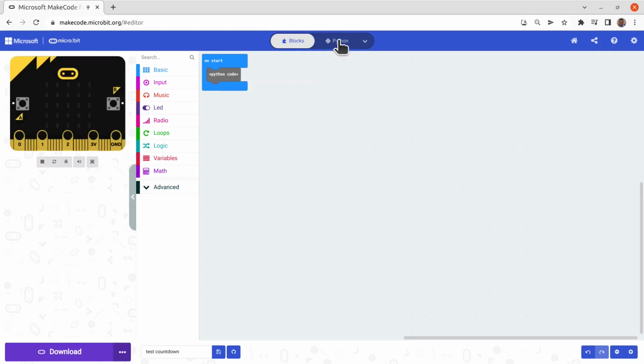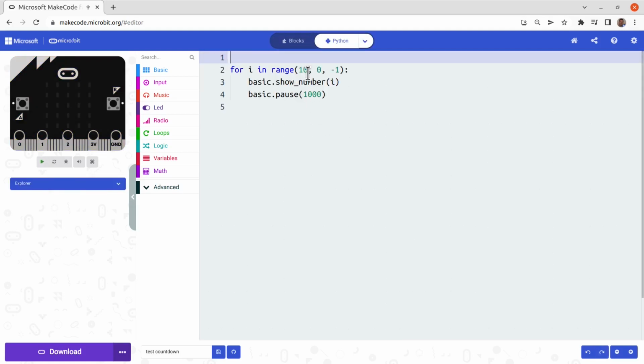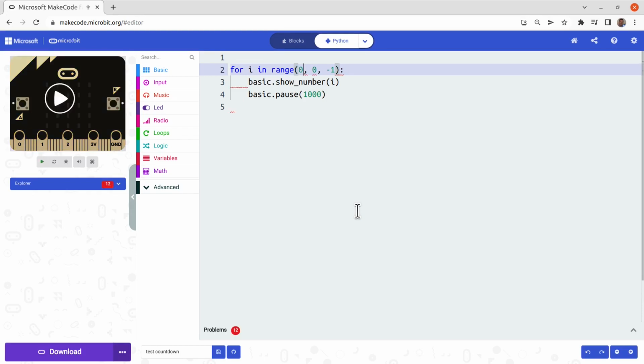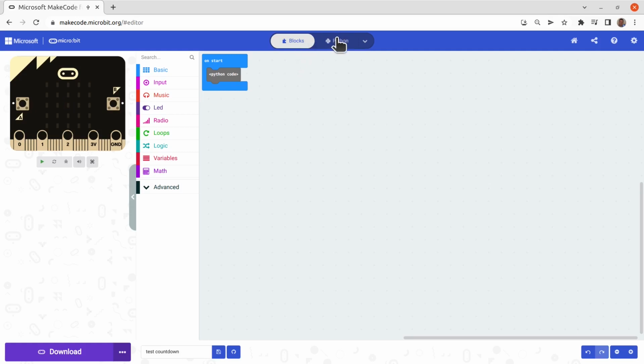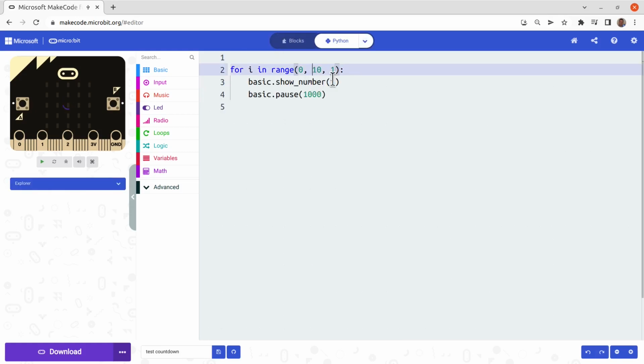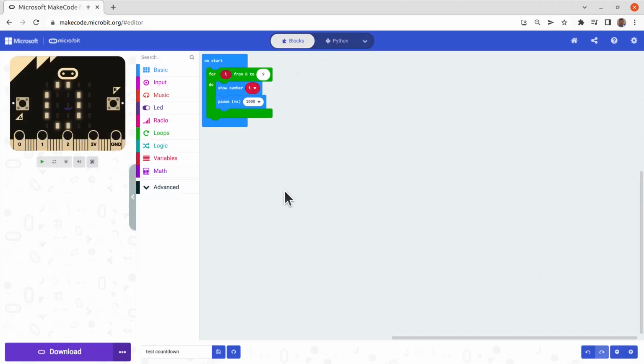It doesn't understand that. I try and move that back to, oh, this isn't going to work because I haven't done the decrement. There we go. So if we get rid of that third parameter, then it does work.